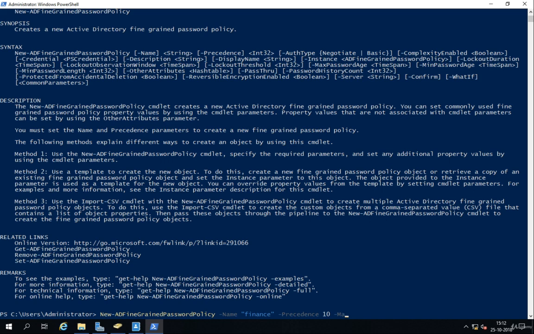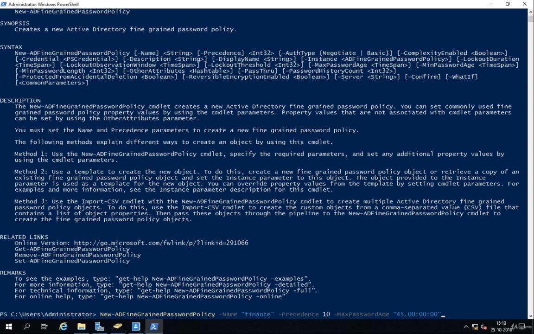My next argument will be MaxPasswordAge. I'll set it to 45 days. Here this 45 denotes days. The first double zero denotes hours, the second double zero denotes minutes, and the third double zero denotes seconds.